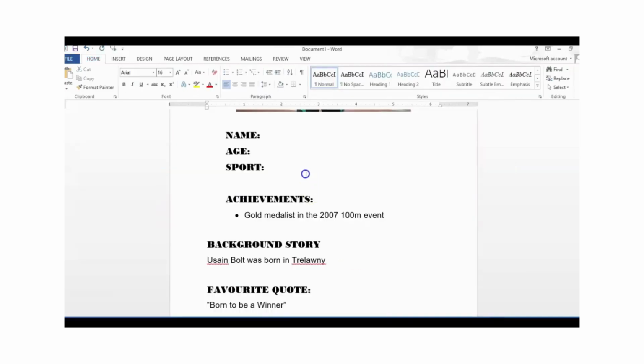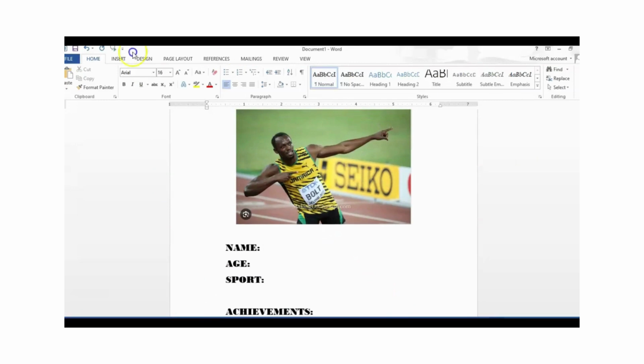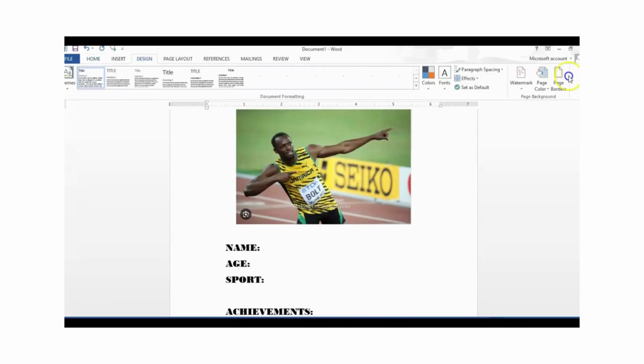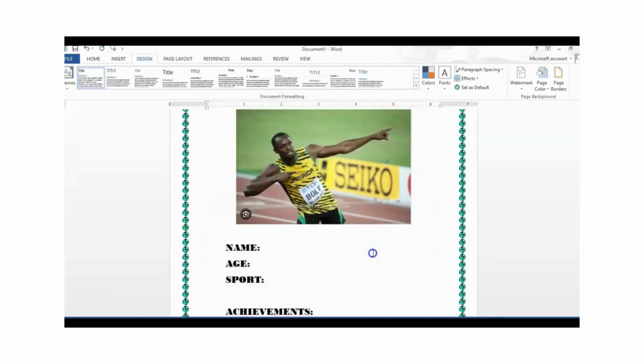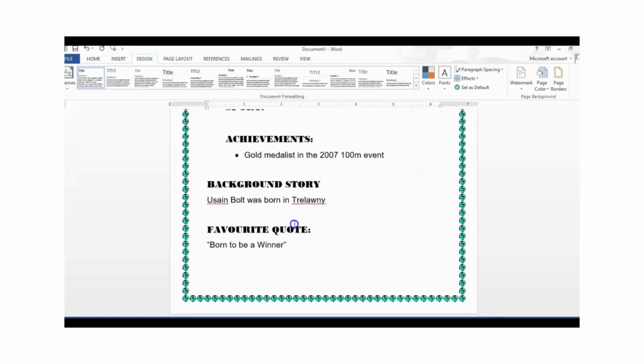So here we go back to the Word document. First, we're going to put in a border. We go to Design, Page Borders, and we're going to be selecting something that maybe relates to your scene, if we can find that. What about this world here, icon? Let me reduce the size so that it doesn't crowd out the information too much. All right, I want it to be on the first page only. All right, there we go.